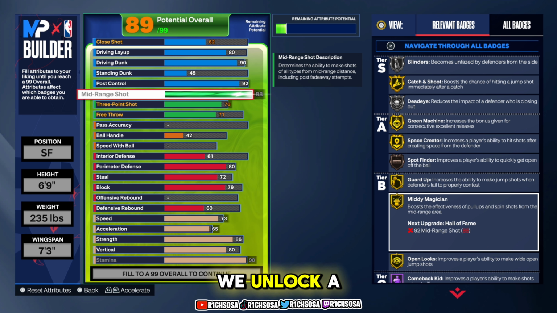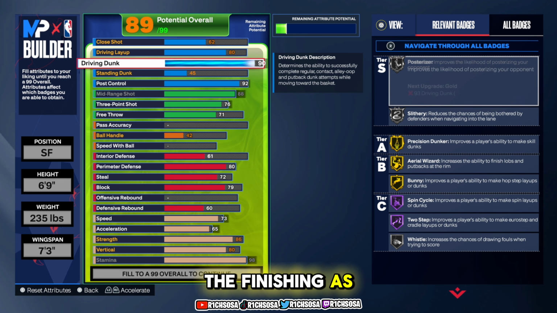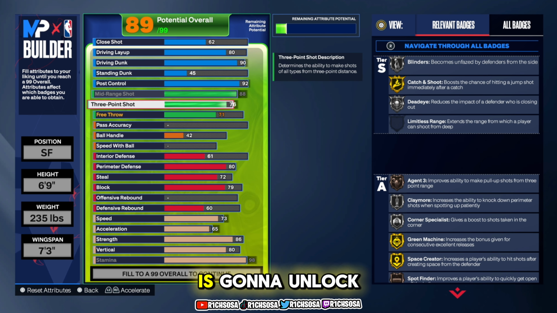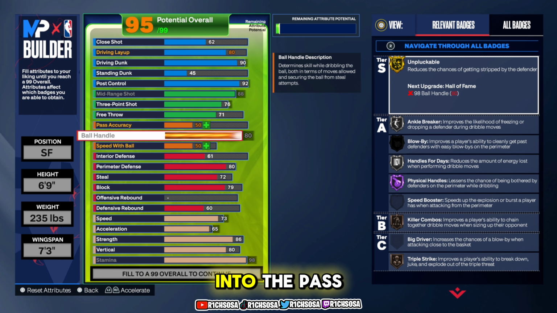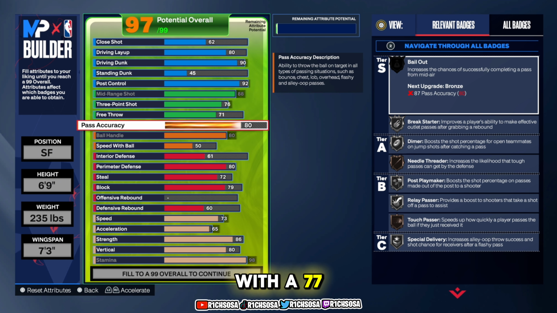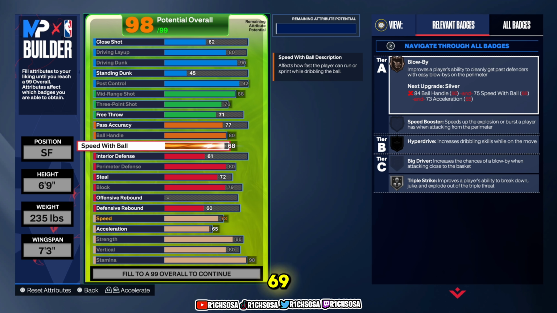So from here we unlock a lot of the jump shot animations, same thing when it comes towards the finishing as a whole. Now the playmaking is going to unlock this build and complete it. Let's go ahead and put the ball handle all the way up to an 80. Once you get into the pass accuracy, I'm going to go with a 77, and then for that speed with ball, let's move this all the way up to a 69.